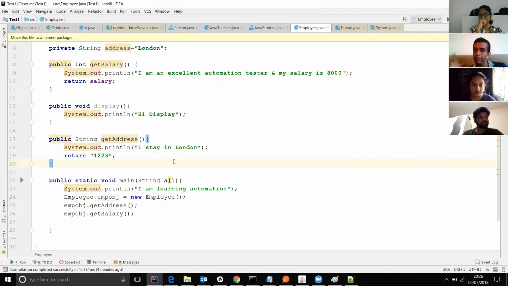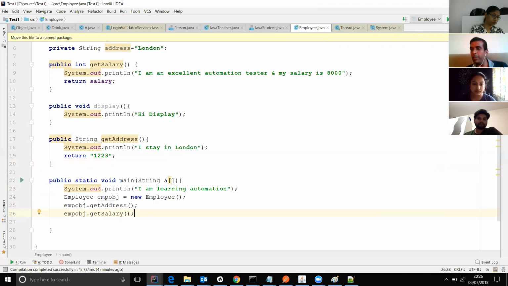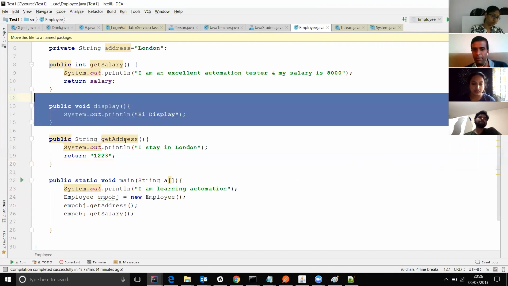Let's say you have a Bollywood movies channel on your remote. If you are not pressing it, will it display the Bollywood movies? No. Whatever channel you press, only that channel will be displayed. So in the main method, assume that this is the remote control. Whatever you are writing inside this main method, only that will be executed. Although you have written this display method, because you are not calling it, it won't be called. So let us try to execute and verify this.